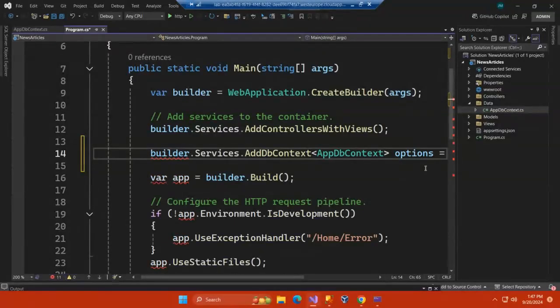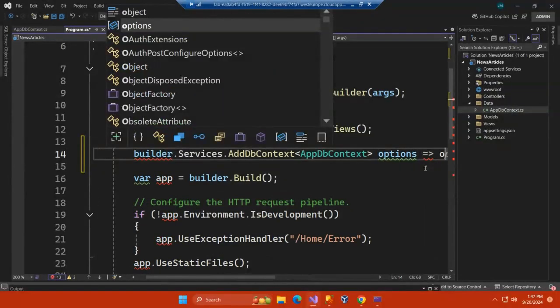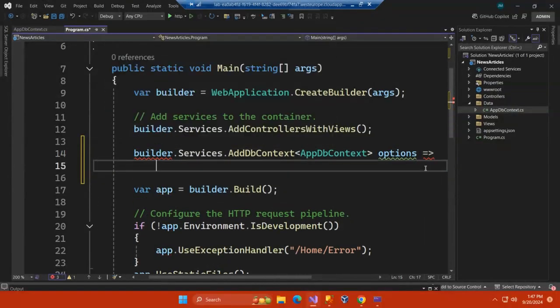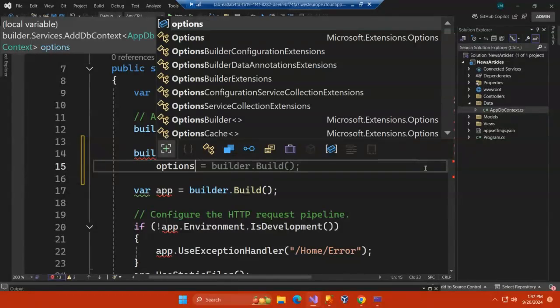So options goes into options, which is what we have. And inside the options, what do you want to use? What you want to use is the SQL, which is called UseSqlServer. So let me just explain a bit what UseSqlServer is, or why we need to do it.